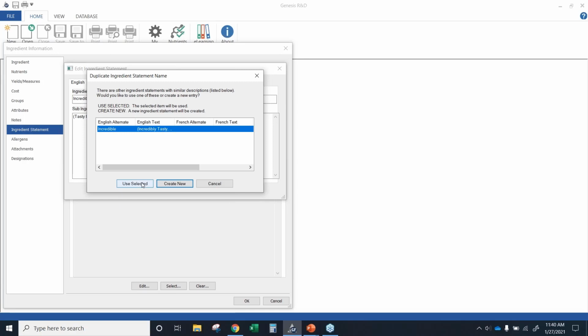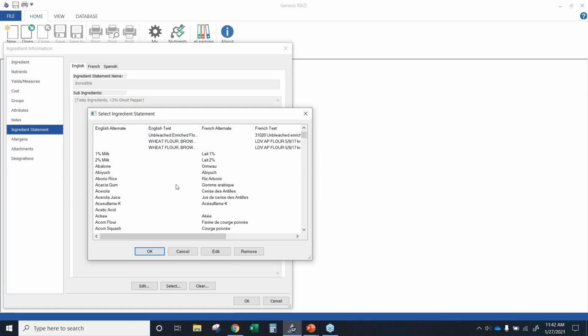We use English in the US and in Canada, but we don't always use the same phrasing. It's not always appropriate to use the same term or phrase in the US as it is in Canada. So you want to be mindful of the English version of the name in the ingredient statement. And then you can see here that some translations are available where we've been able to provide those. But for every recipe, every ingredient statement that you create in Genesis, you want to review that and make sure that it's appropriate and compliant for your products.